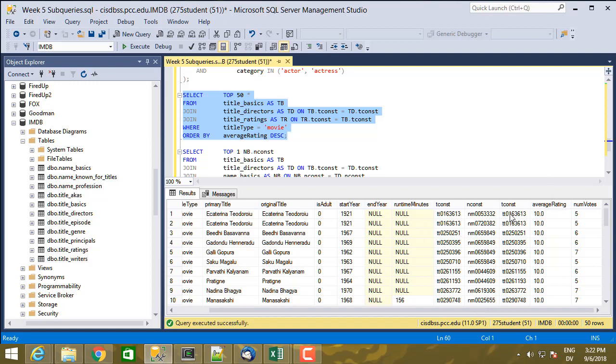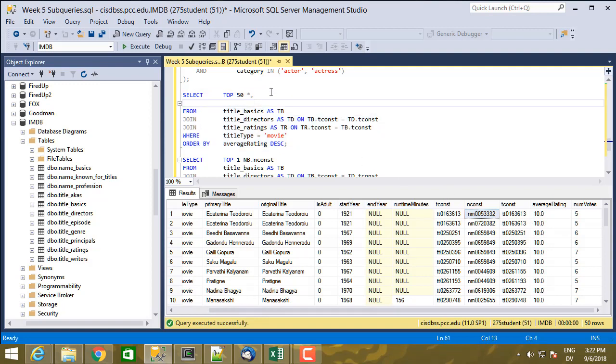But if I wanted to calculate for each director, for each nconst, how many movies that director did, I can use a windowed function to find that out. So let's go ahead and add count star over partition by, and I want a separate bucket for each director. So that's going to be nconst.